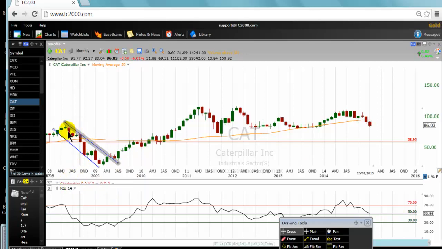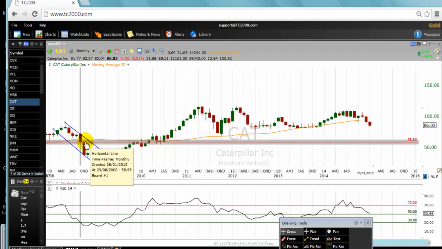We can apply this strategy on the hourly chart, 2-hour chart, 3-day chart, but the most important thing traders should remember is to apply a top-down trading method. This is a setup, this is not the signal. Then we go to the signal time frame, wait for the signal, and then go to the low risk entry point.